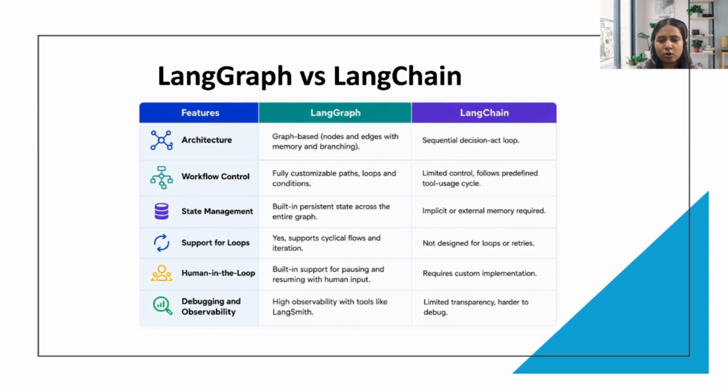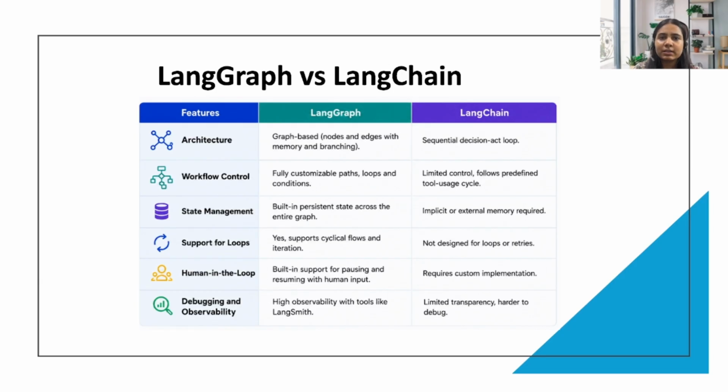Then support for loops. As we already understood, LangGraph supports cyclic flows and iterations. LangChain is not designed for loops or retries, it will go sequentially. Then human in the loop. LangGraph supports this: if any human intervention is needed, it will pause until it gets the response back from the human, and it will resume with human input.